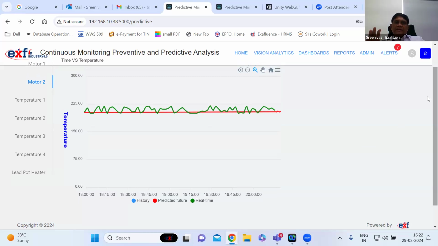Once we predict there is a possibility of failure, we can generate an alarm saying that this is going to fail. If I know that today or tomorrow a failure is going to happen, we don't need to wait for the failure. We can go ahead and fix the problems.